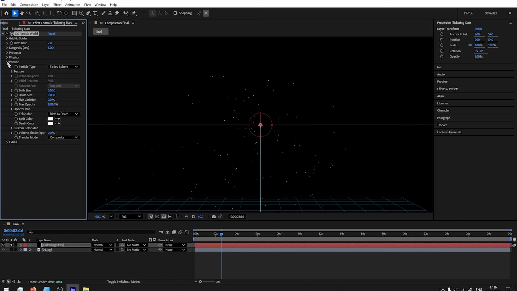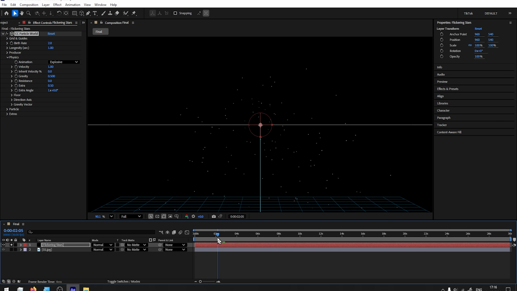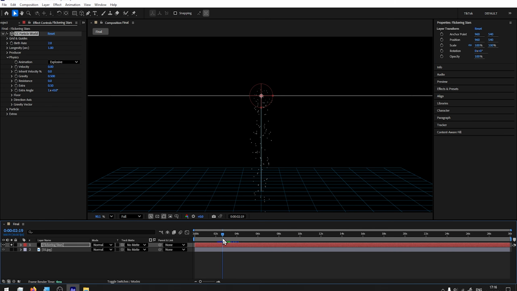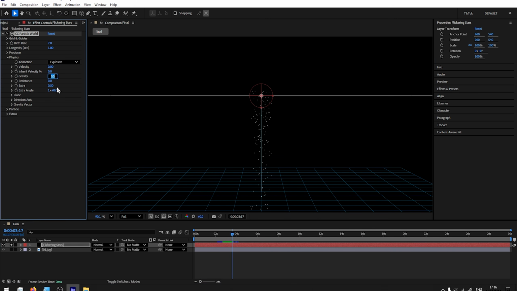Then I'll hide the particles and I go to physics. And here in physics, as you can see, all the particles are moving and shooting up and then falling down. So I don't want that. I want them to be absolutely static. And to do that, we change velocity to 0. And now what we got? Those particles don't have speed, but they start to drop. And this is the gravity. And we take out the gravity and we make it 0.